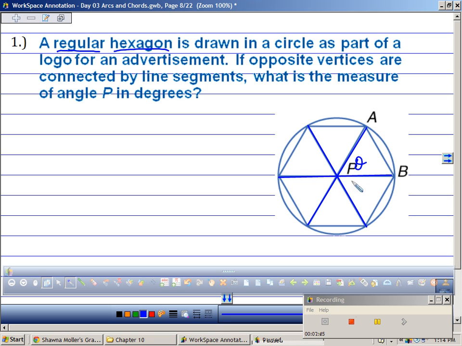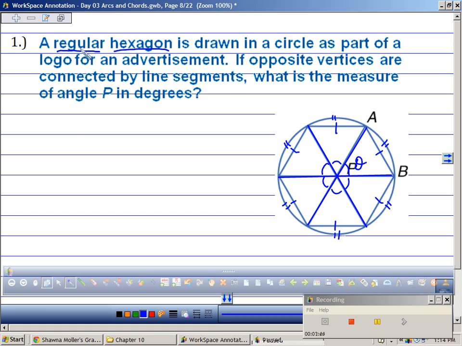Okay, so from that first theorem that we just talked about, if I know that this segment is congruent with this segment, is congruent with this segment, right, all these are congruent, then all of the arcs are also congruent. And I learned yesterday that if the measure of the arc is congruent to, yes? I'm not asking for the answer. I'm asking for if the measure of the arc is congruent to which angle? What do we call it? The central angle. So that means each one of these angles are congruent. Good, you guys are doing good.